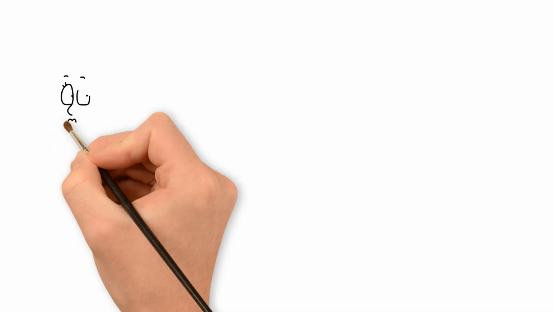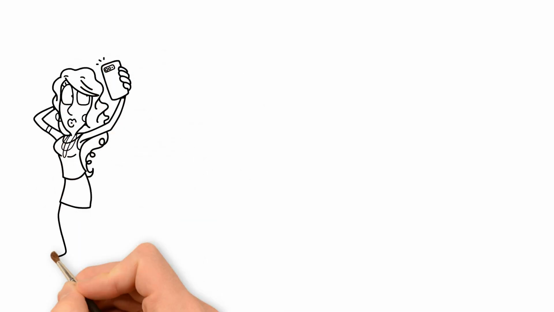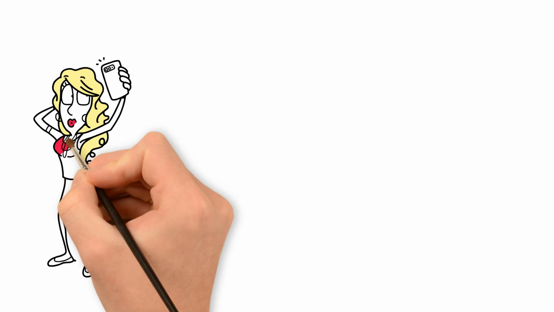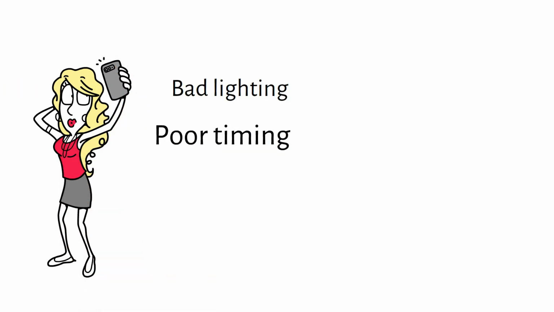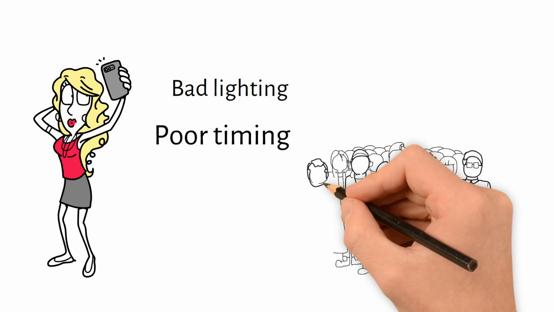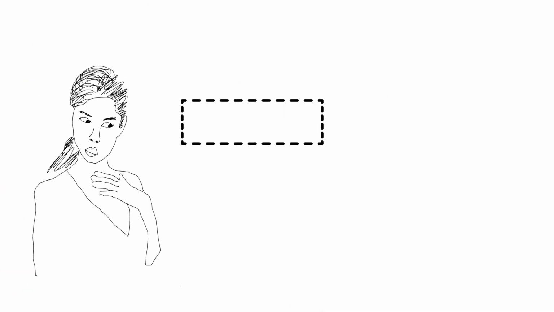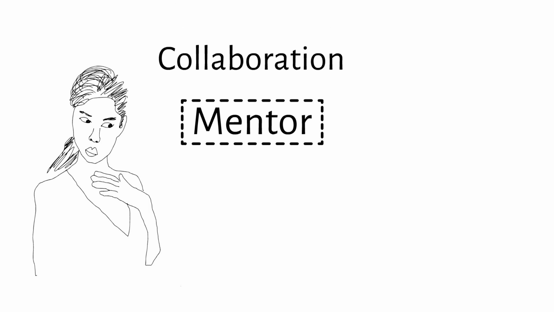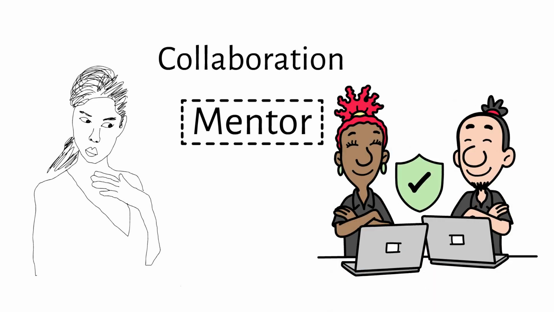At a major fashion show, Sally noticed that another model received more attention than she did, even though they wore similar outfits. Feeling frustrated, she convinced herself it was just bad lighting or poor timing, never considering that the other model's unique appeal might have resonated more with the audience. You see, Sally's egocentric bias made her overlook the team effort in her successes and failures. It wasn't until a mentor pointed out to her how crucial collaboration is in the industry that she realized how much she had underestimated the contribution of those around her.